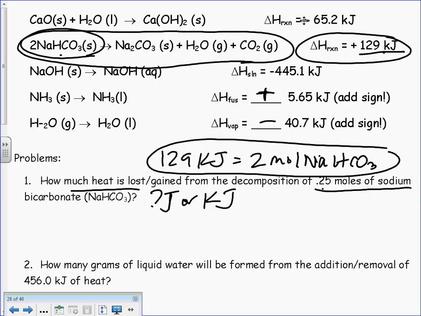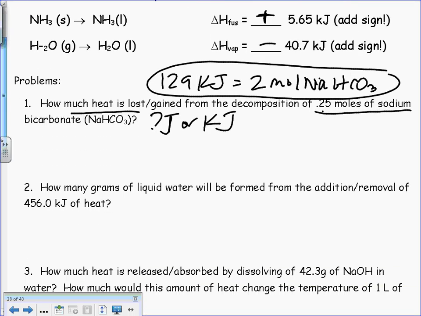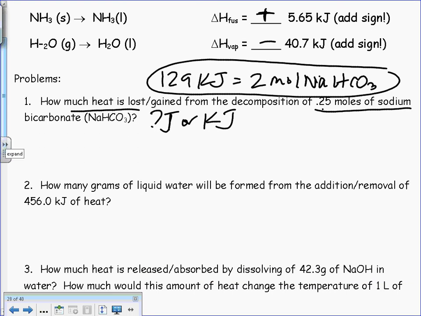Okay, so stoichiometry requires us to start off with our 0.25. And I know you can do the math, but I'm going to show you the setup because this is a tool for you to always use. And you can use it in non-chemistry examples, right? You can say, I need to feed 500 fifth graders some chocolate pudding. Each of them get 2 tablespoons. How much do I need?